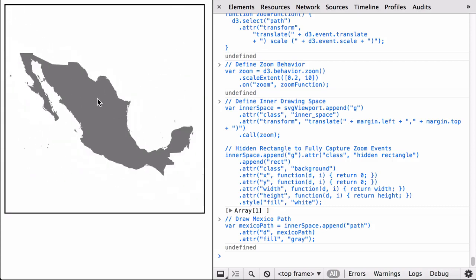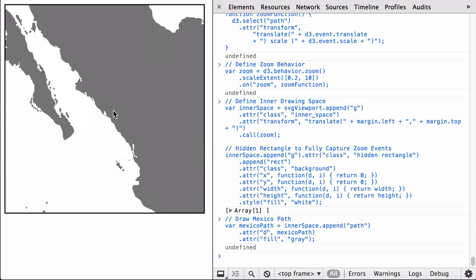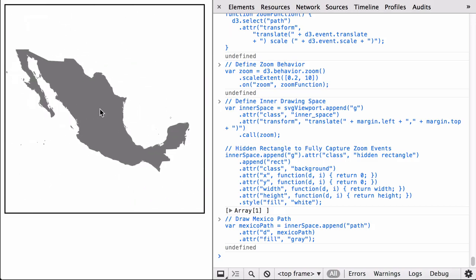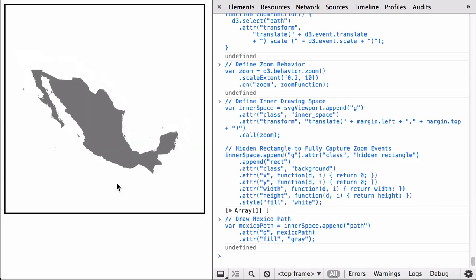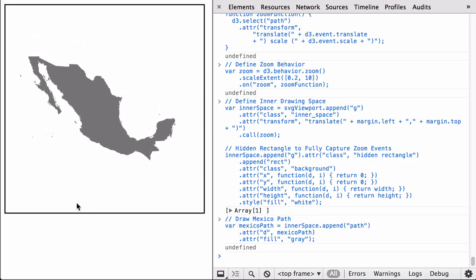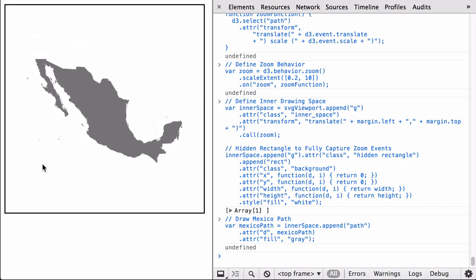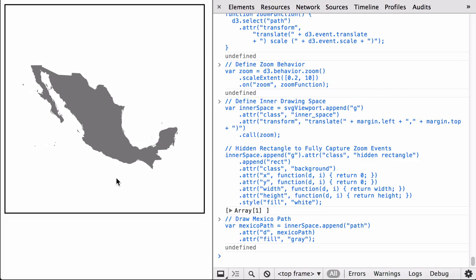It is important to note that the Wikimedia Commons maps have different licenses and permissions for each map. It is up to you to check to make sure how you are using the map falls within the purview of the license. And with that, we have covered the basics of thinking about, acquiring, creating, and interacting with an SVG path that represents a map. It is the simplest way to create maps with D3.